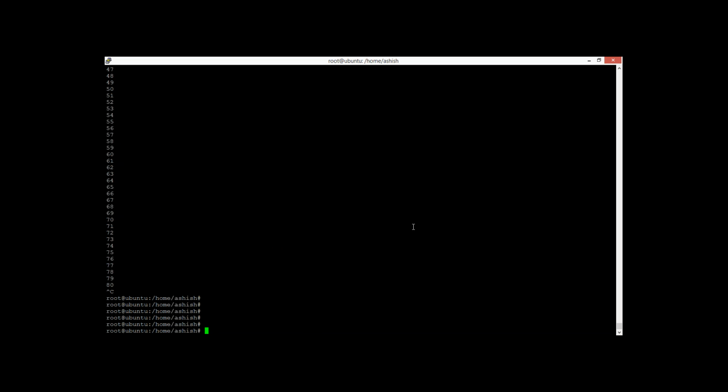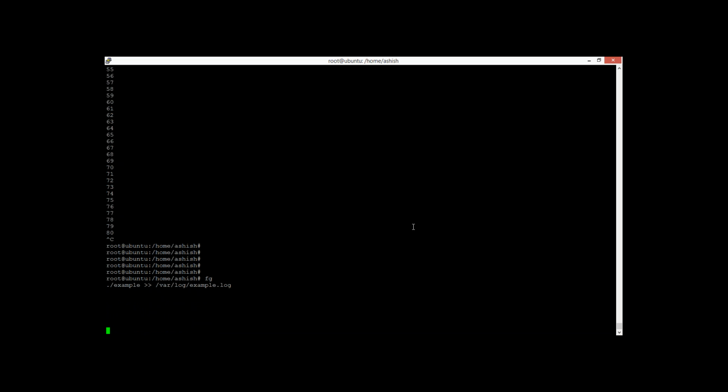The code is still executing in the background. If you want to catch it and finish it up, there is a command called fg, which will bring any of the jobs to the foreground again. Okay, so the job is now in the foreground and you cannot type anything. It has blocked the console. To send it again to the background, you could first stop it or just pause it. For pausing it, the shortcut key is Control Z.